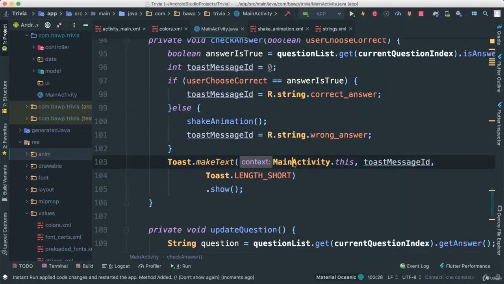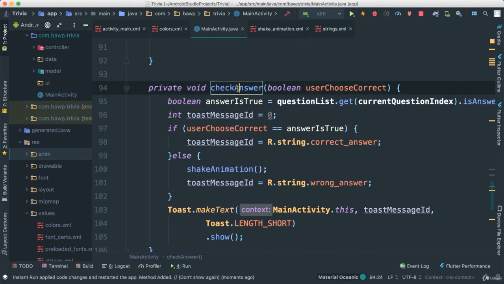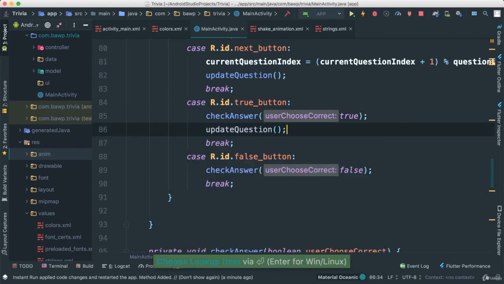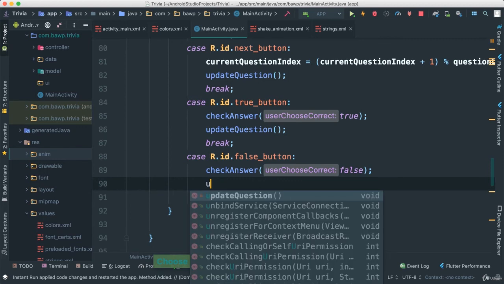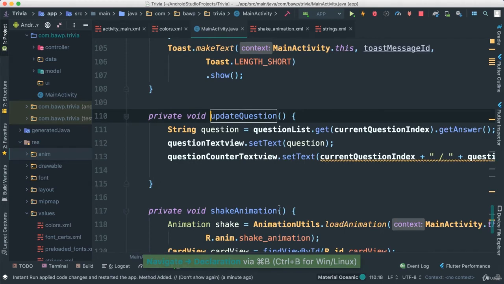What is it? Well, the problem here is that the shake animation, when we call it, in this case has been called inside of the else statement here. But notice that whenever we call this shake animation is actually inside of shakeAnswer. Let's click on shakeAnswer and see where exactly it's being called. So shakeAnswer is being called for true and false. Now, the problem here is very simple, is that we have to call update as well for this to work. I'm going to do the same for this other one as well. That way, it will know how to update our view and do all sorts of things, which will include the card view. In this case, it's going to go ahead and animate it as well.